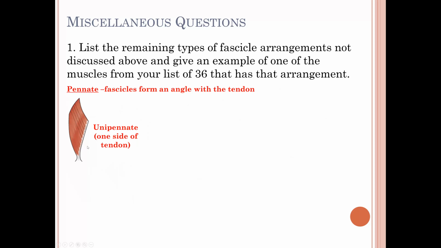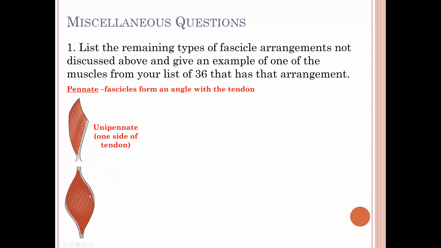A lot of textbooks use this type of drawing to describe the unipinnate muscles, but in reality, muscles have tendons on both sides for the origin and the insertion, so they actually look more like this. So the white area is the tendon, as you can see at the top and the bottom. But again, even though we've got a tendon at the top and the bottom, this is still a unipinnate because the fascicles are coming in at an angle to only one side of each of the tendons.